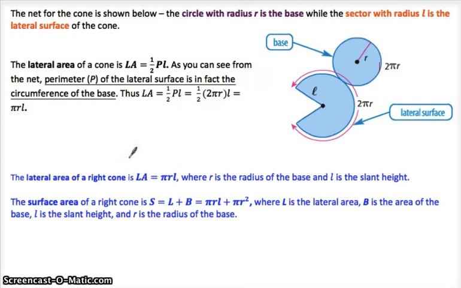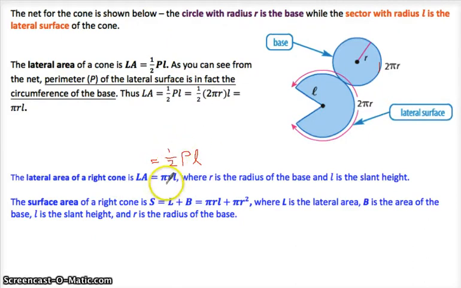I really don't mind if you just still think about this as half times P times L. It's not really a time saver to think of this. I don't know, maybe it is. I think it's another new formula to learn. This works perfectly fine. So either one of these is fine for me for lateral area of a cone. Some people really like this because it is shorter and a little faster, but I think it's another one to remember, and this is equivalent, so it's fine.